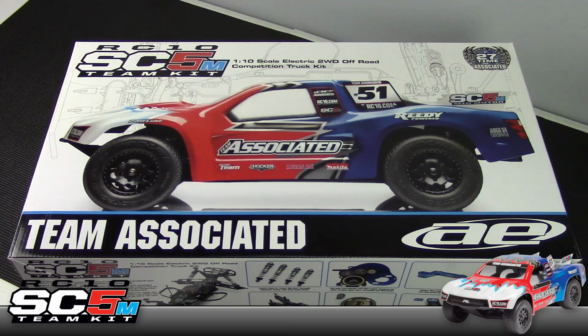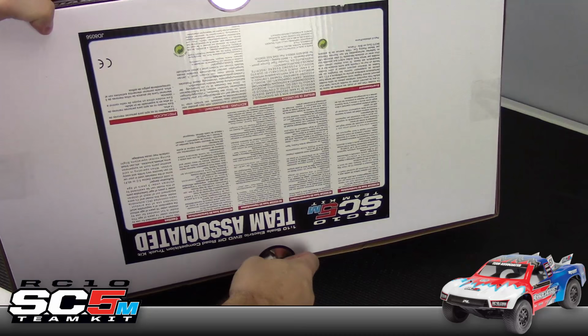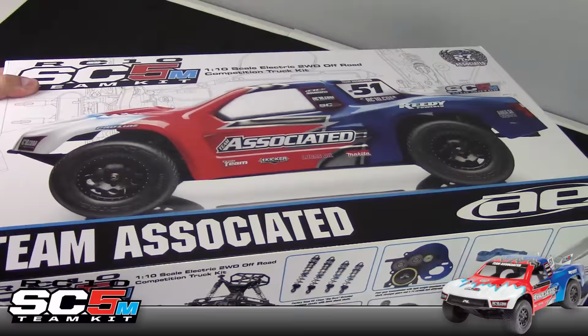Obviously this thing comes sealed up like pretty much all kits do. A couple here on the edges, a couple on the bottom here. It looks like we got some tape on the edges. All right, that's that. Put the pocket knife away. And I guess let's crack this thing open, see what we got.